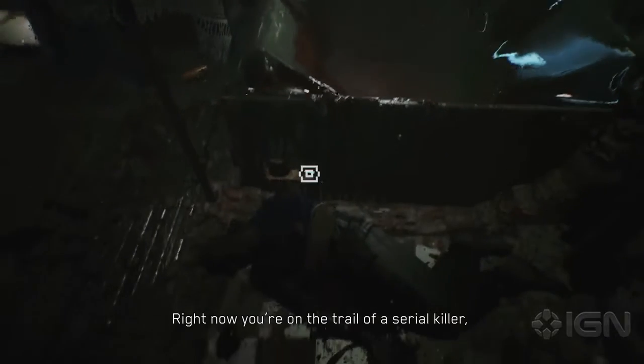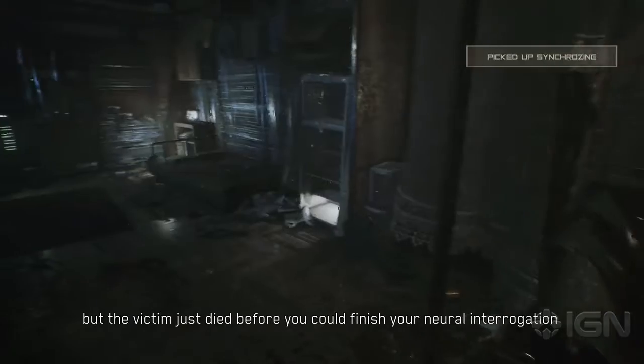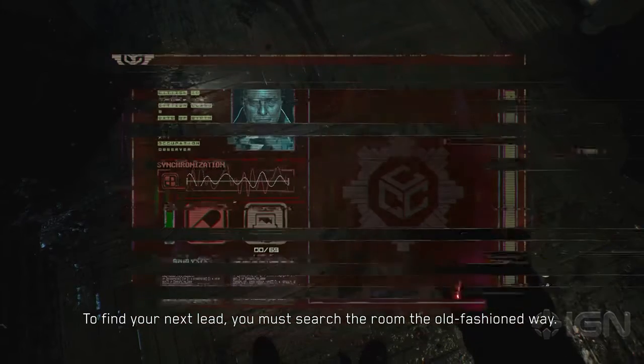Right now, you're on the trail of the serial killer, but the victim just died before you could finish your neural interrogation. To find your next lead, you must search the room the old-fashioned way.